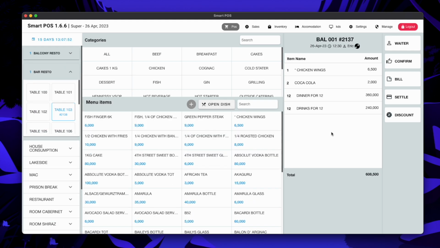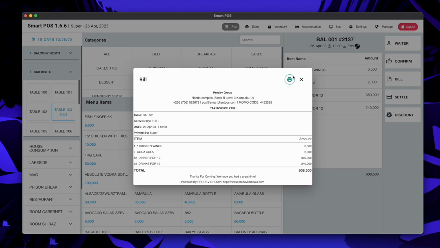The other thing that I wanted to talk about is the client information on a bill. When you come to printing a bill, you'll notice that sometimes clients come as a company and they might want to add their company information on the bill. So how do you actually do that?